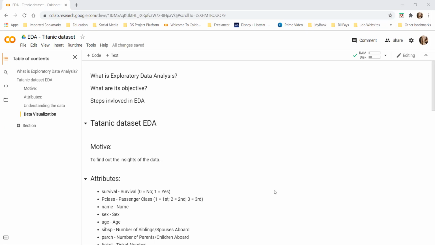So we need to make sure that the data is clean. When you actually get the raw data from somewhere to do your analysis, the raw data may contain a lot of noise, and this noise can be in the form of missing data or unnecessary data or data which is absolutely not related to what we are actually trying to conclude. So you need to clean the data. Cleaning means removing all the redundancies, missing values and null values. In this way we can identify the most important features in our data set.